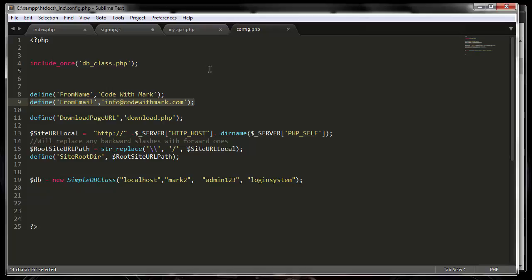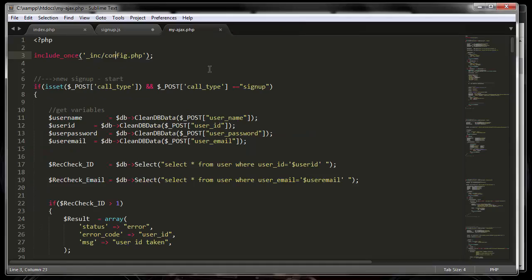And then it also has the download page. And then this part of the code is just getting the regular URL, the site URL, and that's that. And this particular line of code initiates the database connection. So all I need to do is add this variable and connect to the database. And we're good there. So I'm going to close this out. And so we have just covered this line of code here.